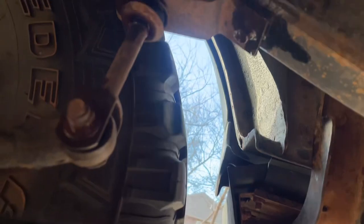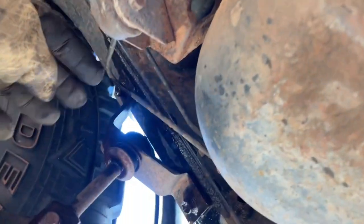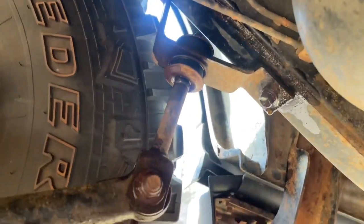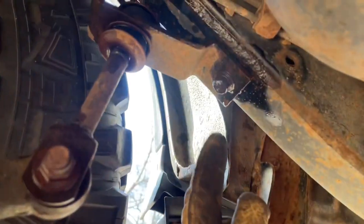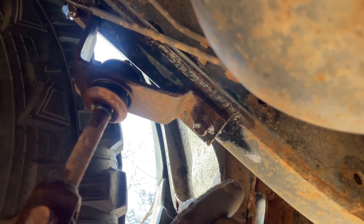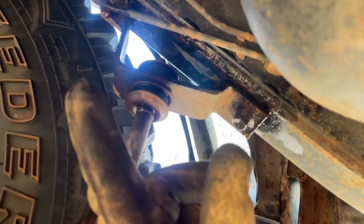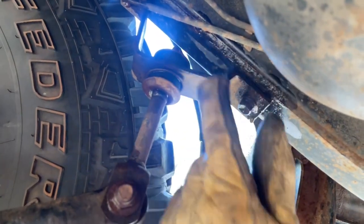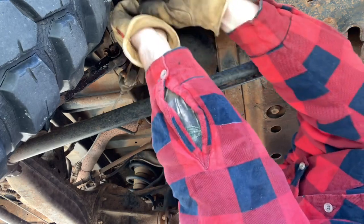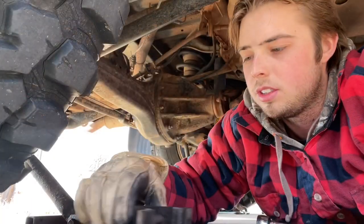This side is trickier. I learned from the last side — you need to spray some PB blaster first. The gas tank is in the way so you can't really get to the top nut very easily without taking the wheel off, and I think that's kind of overkill. So my plan is to break the two bracket bolts loose, spray some PB blaster in there, drop the bracket, take an impact to the top nut with a 13, and then take it off. You're going to want to take your 14 to loosen the bracket. Once you get the bracket dropped, just take your 12 and zip the little guy off — get that off and this all comes off. Then take the 14 on top.